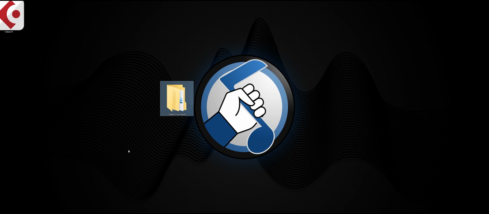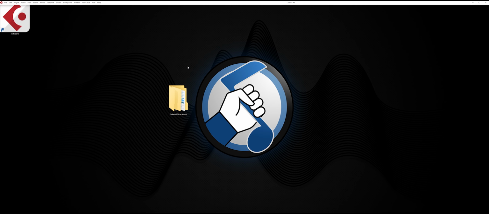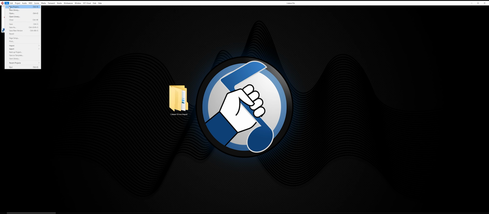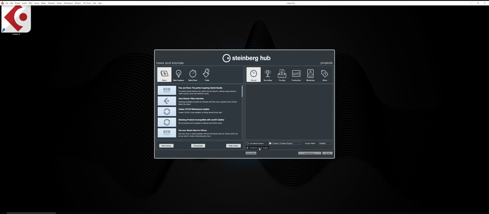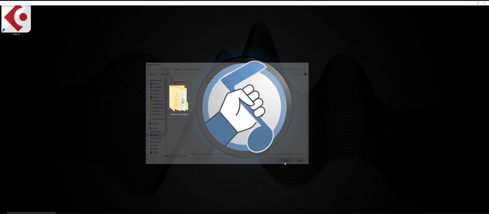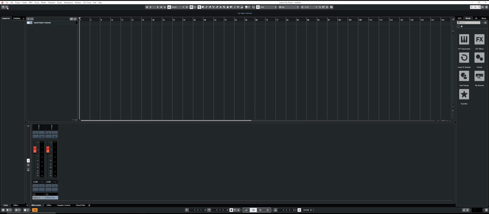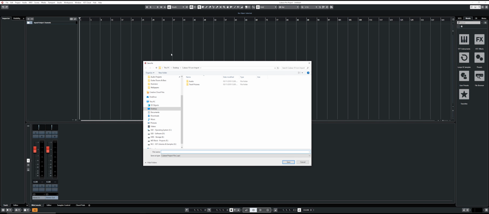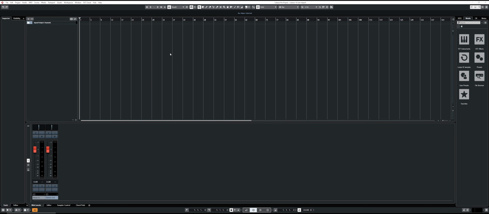Now what we need to do is load up Cubase 10, which I've already got loaded, and create a new session, an empty project. So I'm going to go to New Project and select Prompt for Location at the bottom and create an empty project. Now I'm going to navigate to the folder I created on the desktop and use this to save the CPR file inside. So I'm going to select that folder like so. All we need to do now is go to File, Save, and again, give your CPR something that is going to be easy for you to remember and you know what it does. So Cubase 10 Icon Import, and we're going to click on Save, and that's now saved a CPR into that folder on the desktop.